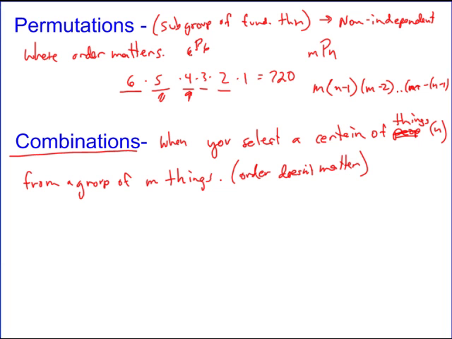If I'm in gym class and selecting a team, it doesn't matter the order I pick people. My team is going to be the same no matter what order I pick them in. The way we do combinations is the notation is you got m things and you want to choose n of them. It's always going to be m factorial over n factorial times m minus n factorial.